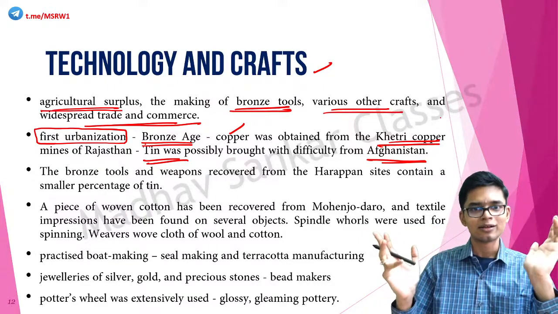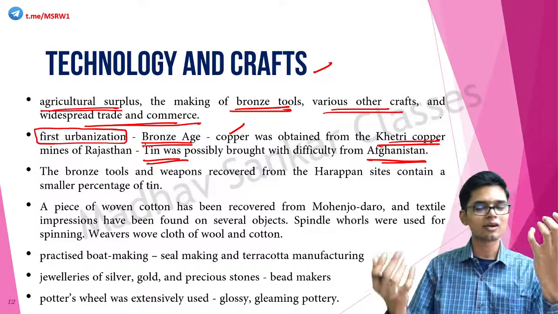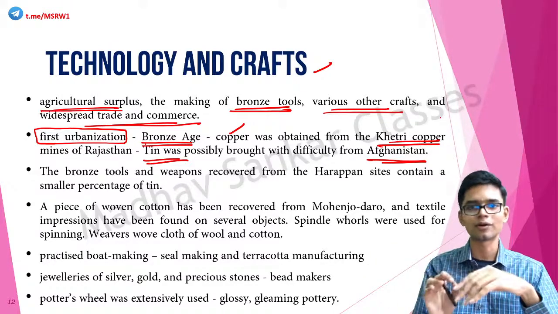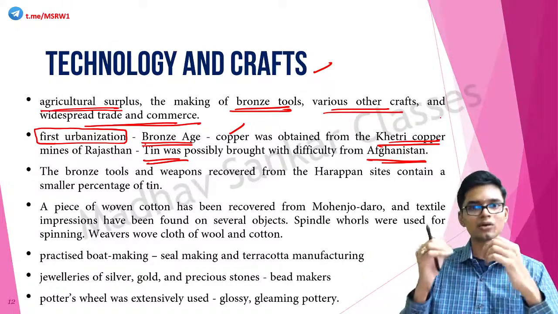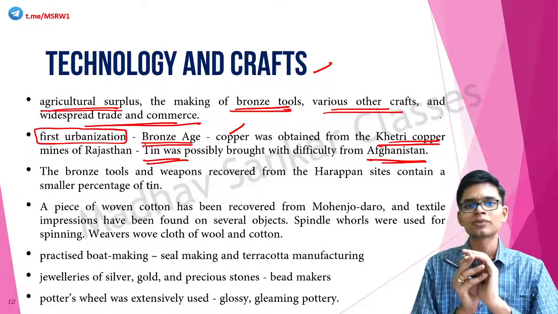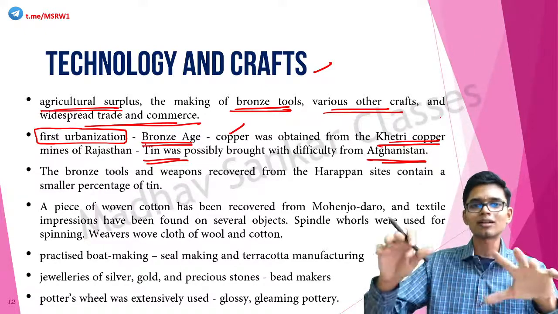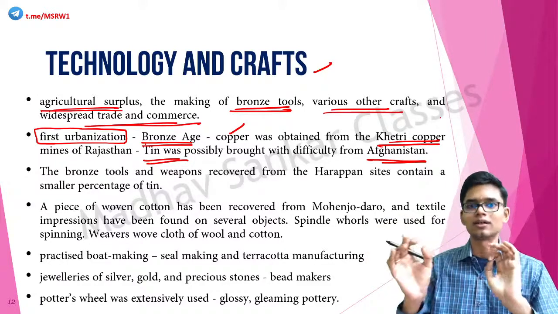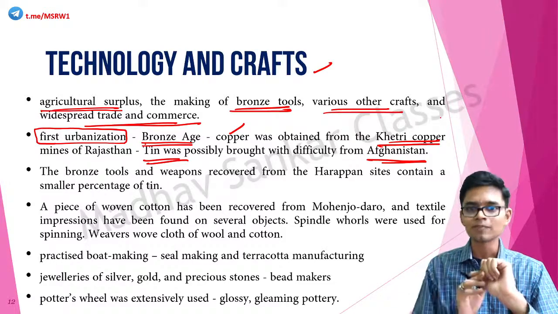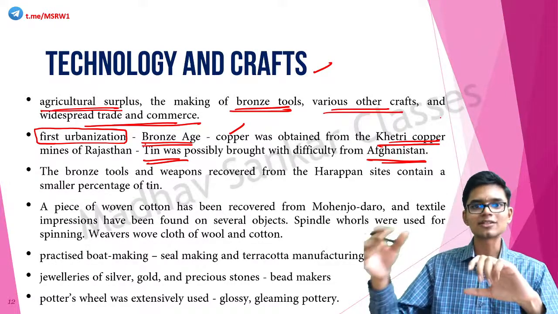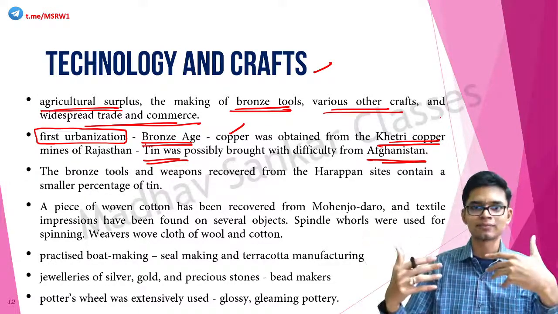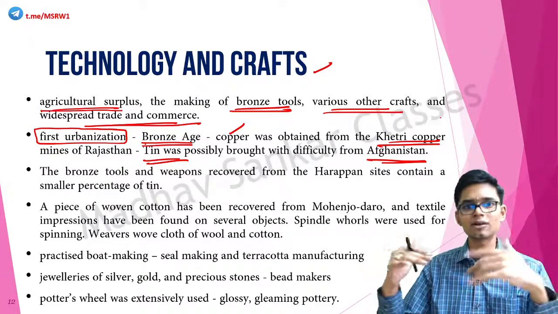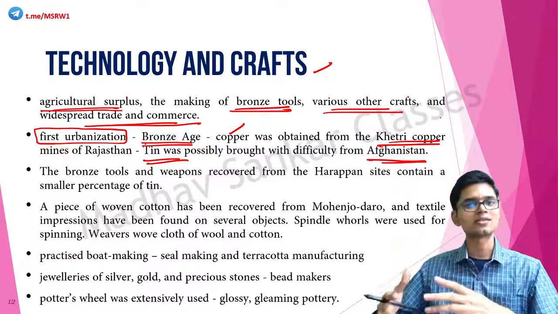It's very clear because bronze is a combination of two other metals which are not available in the native area of Harappa, or even if available, only in a very small quantity. But for all practical purposes, we have come across a lot of bronze tools from Harappan society, which obviously means these metals should have been imported from somewhere else. From that, we can establish that there has been a proper trade and commerce relationship between Harappan civilization and other parts of the Indian subcontinent.